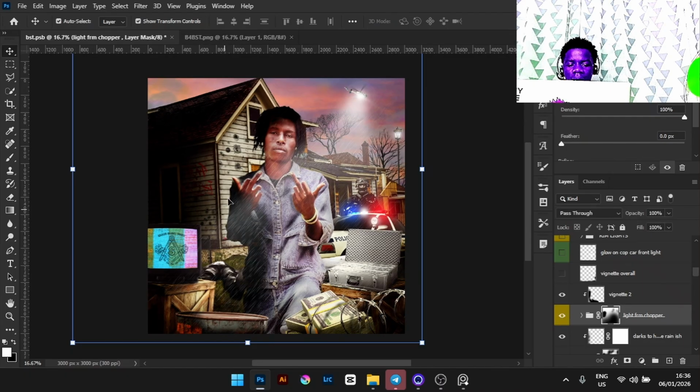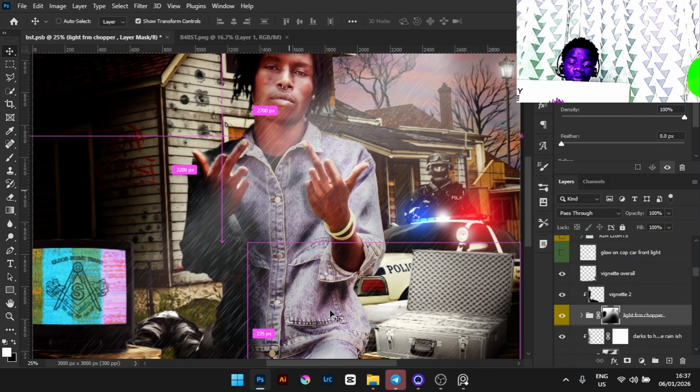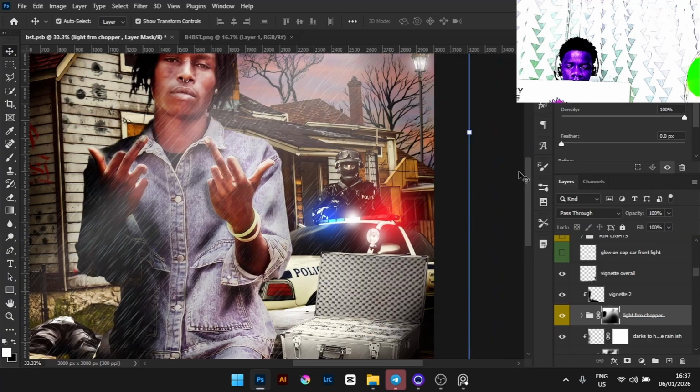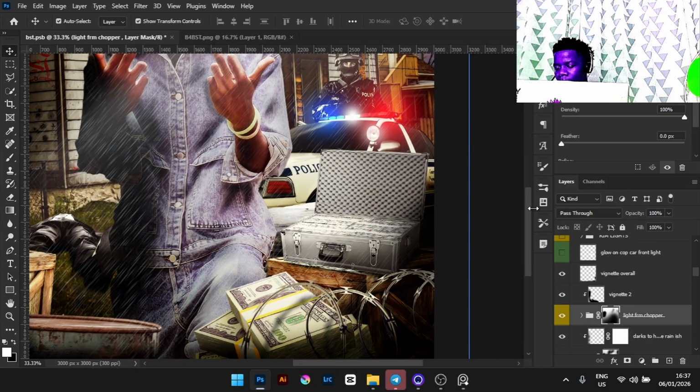So I clipped it there and then brushed to hide a little bit of the light. The difference is there, but it's subtle. I did an overall vignette, which is this. I looked at the image and I was done, but I was like, nah, you forgot something, a little minor detail.